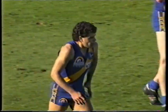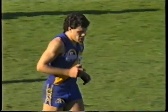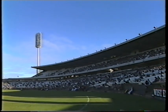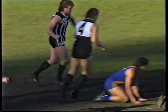Bruce Lindsay's kicked the other one for West Torrens, but that was a good bit of play, that centering of the ball in. Panagaris very active up in that forward line for West Torrens, coming around and trying to centre the ball to give the opportunity, and it's certainly accepted well by David Foote, and they've scored their 3rd, so they're still in there with a chance. Not a bad crowd here at Football Park either, and certainly the game being played in good winter sunshine and the ground in magnificent touch.